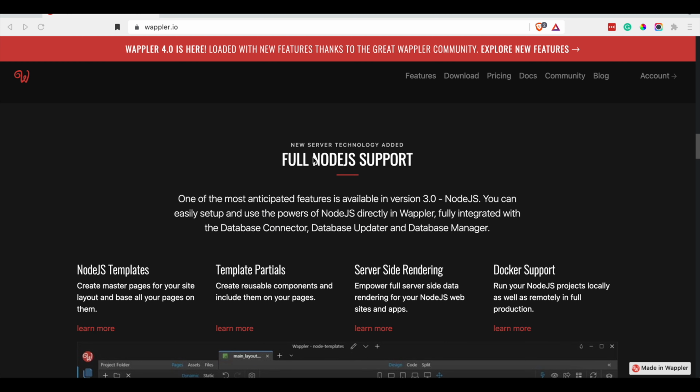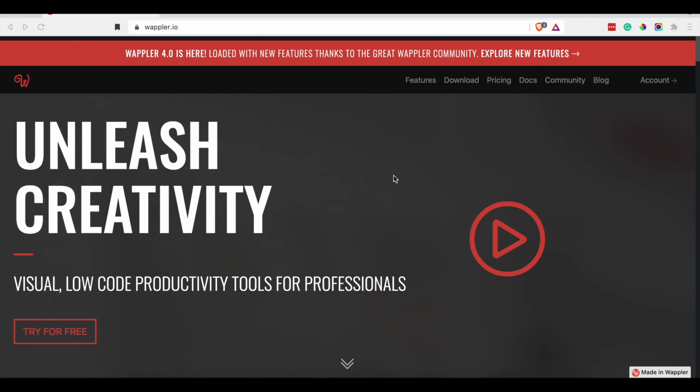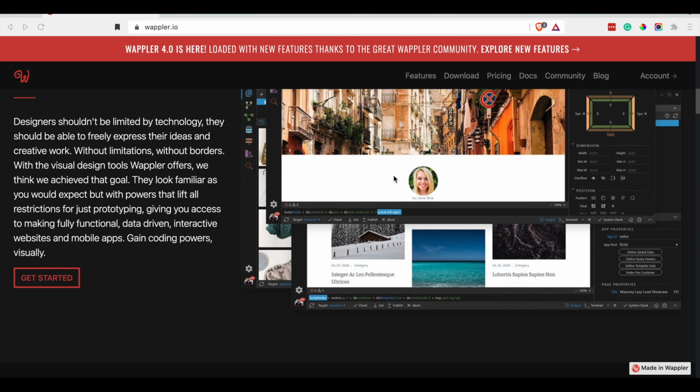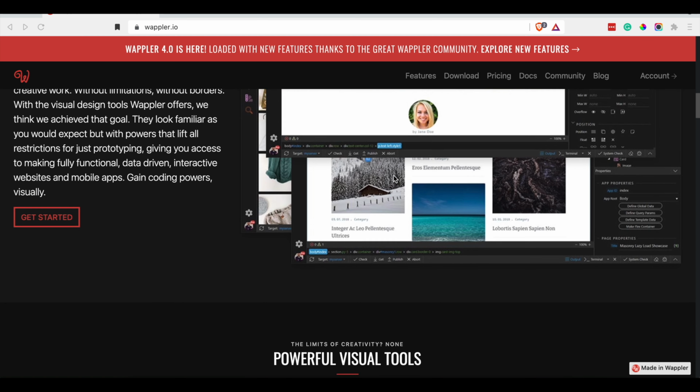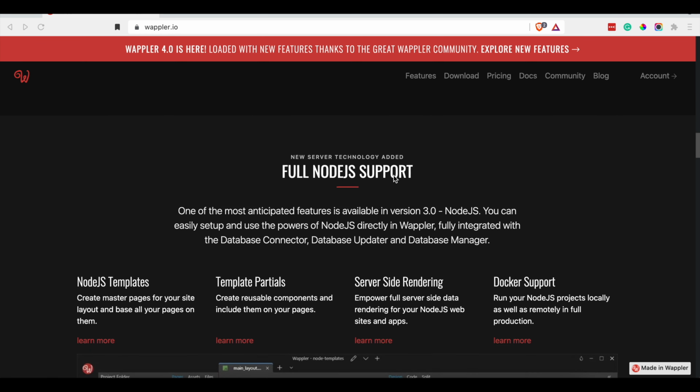Now with Wappler, they now support Node.js. They also do PHP mostly, but now also Node.js. Another thing I want to mention is that they recently launched Wappler 4.0. So if you go through Wappler, most of the content, documentation, and tutorials is for an older Wappler version. With the new Wappler 4.0, there are some important differences compared to the older versions, which can probably make it harder for you to learn Wappler. But again, they're working hard, as I understand, to create new content and documentation for Wappler 4.0, and make it easy for beginners to start using it.